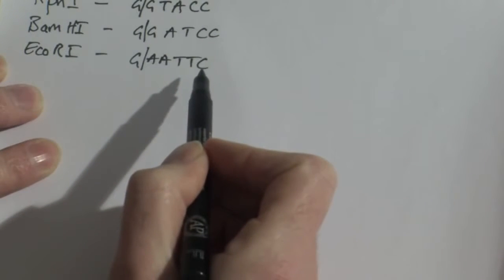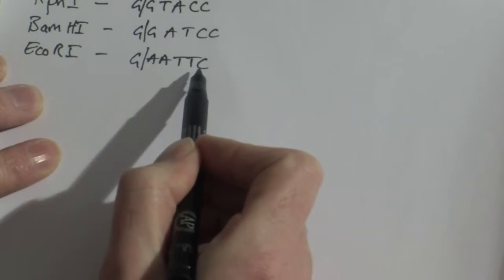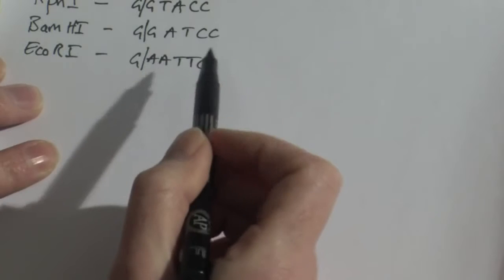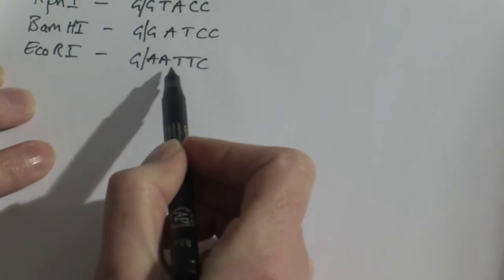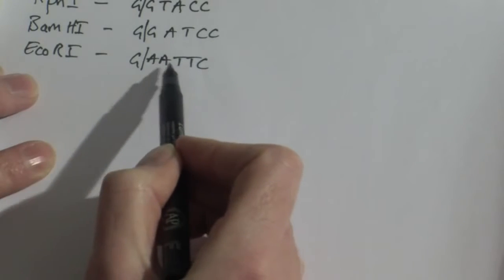Now, I don't know those restriction sites, the sites where the enzymes cut, off the top of my head, and you wouldn't need to know them either. You look them up in the book. But what you do need to know is that the enzymes will only cut when they come across a sequence of DNA as we see it here.